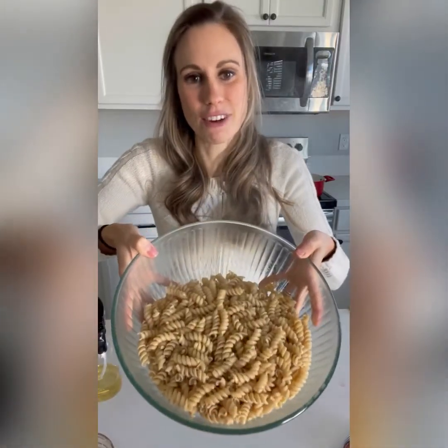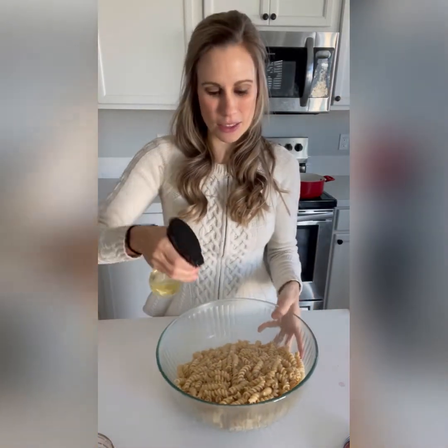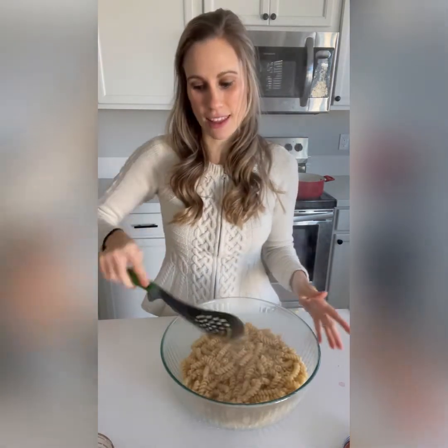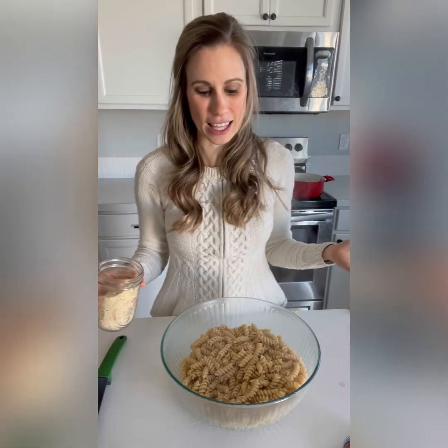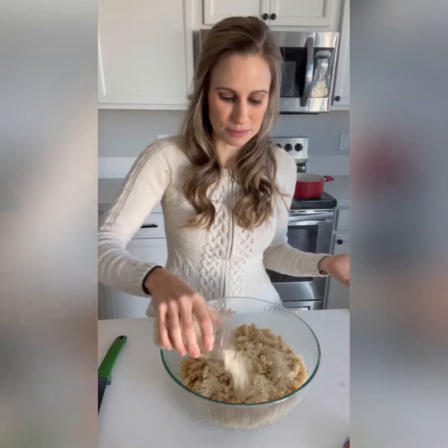Okay, so here's my freshly cooked pasta, still steaming. I'm just going to spray it with a little bit of oil. And like I said, I know that's not a whole food for my whole food plant-based cooking show, but this is just so convenient. I can't resist, and I don't make it that often. And it's also perfect for when you have people over who don't eat whole food plant-based, because it doesn't taste like a healthy meal, and it tastes like buttered noodles with Parmesan cheese on it. So it's very normal tasting.